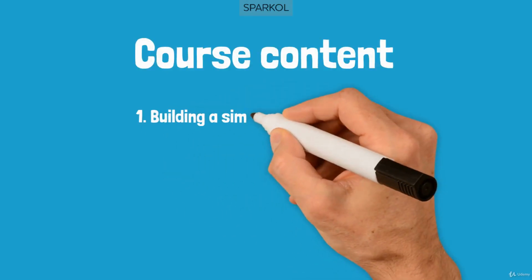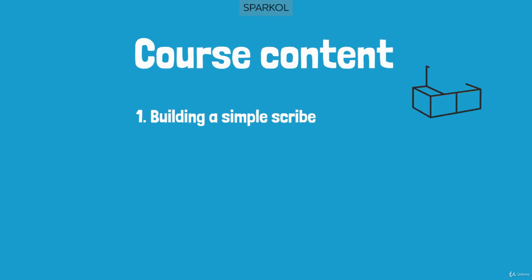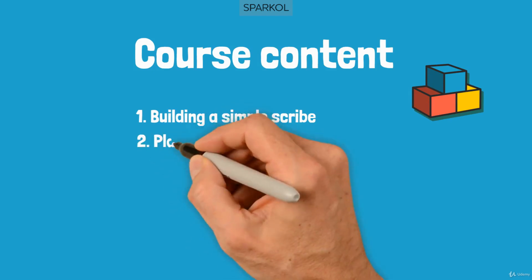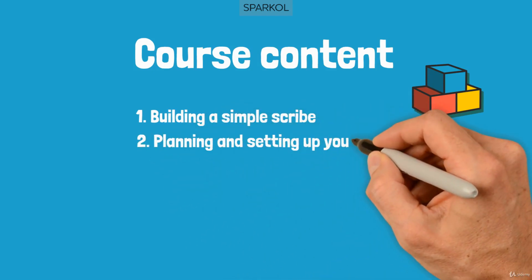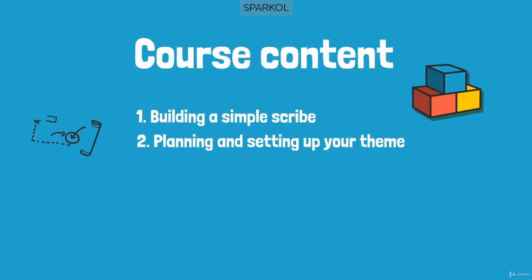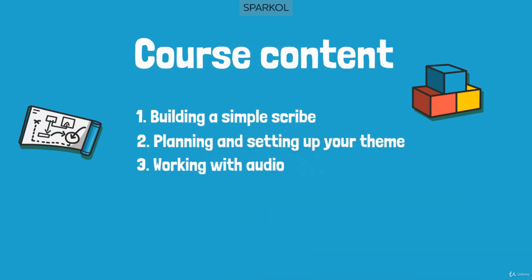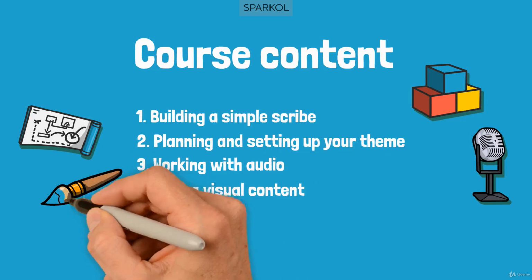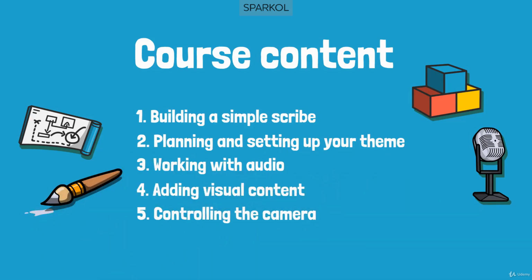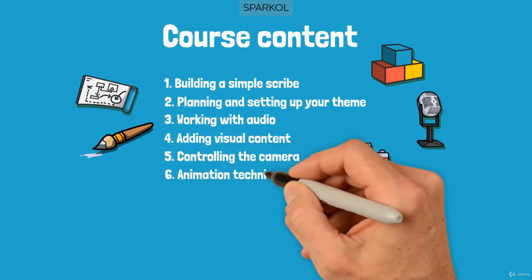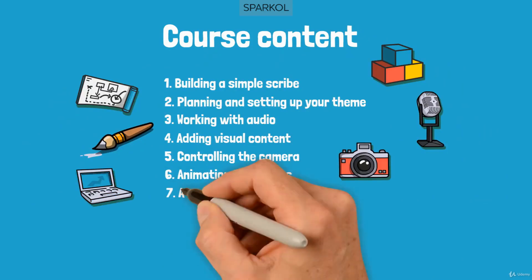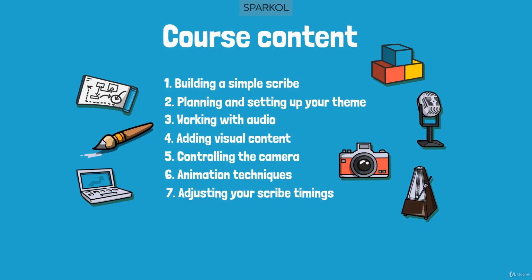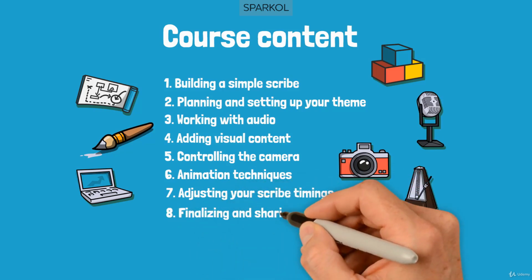This will introduce you to all the basic components of building a scribe and allow you to become familiar with the canvas and the timeline. Then in the following sections of the course we'll take a deeper dive into each of the core stages of the process. Planning out your scribe project and setting the theme for your video, recording and adding audio, adding the visual content to your scribe, controlling the camera movement and creating scenes, using different animation techniques, adjusting the scribe timings, and at the end I'll bring this all together as we finalise and share our video.